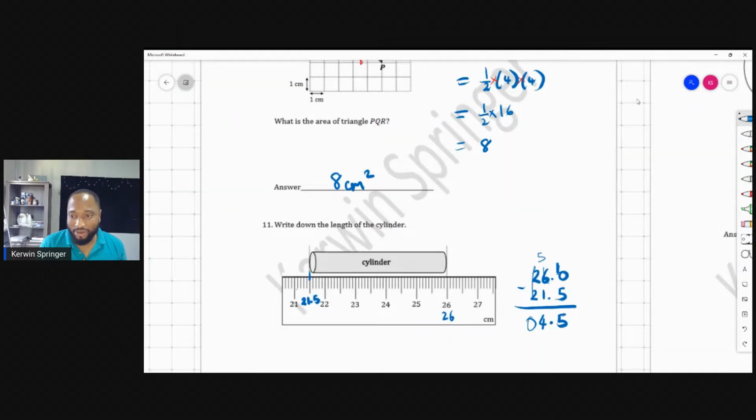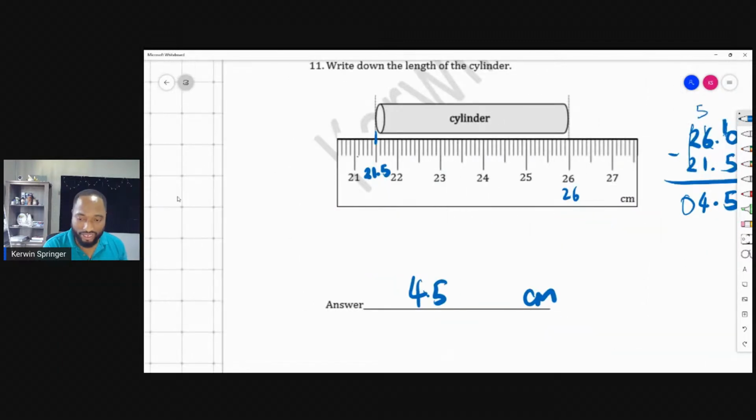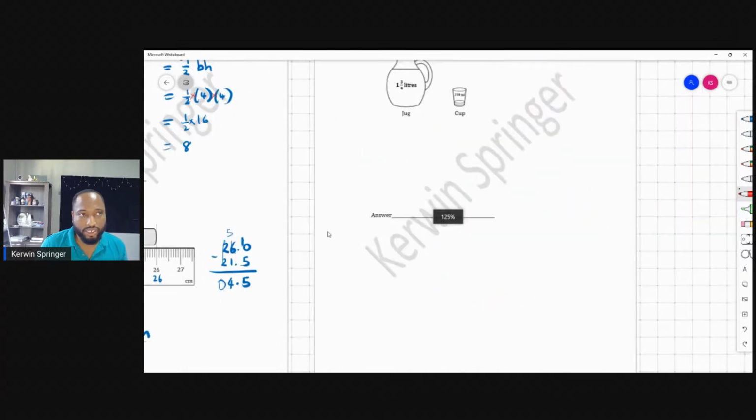4.5 centimeters. Lovely. Whoa, I see some 5.5. Another way we could do it, let me just go through this. You see how many different answers we get in the chat here, parents. This is one to watch out for. Another way you could do it is, if it starts at a nice little number like this, pretend this is 0 and you're counting 1, 2, 3, 4. Well, that's not quite 5, that's half, so that's 4.5. How many of you did it that way? That's a nice way you could do it as well.